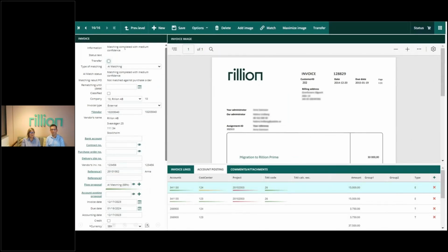We can see the overall confidence level. It's medium on this one. The flow is very high, so that's great. But here we also have the coding, and I'm going to talk more about that now. Here we have some that are a little bit red and yellow as well. So overall, we have medium confidence on this specific invoice. But let's go in and look at the coding too.